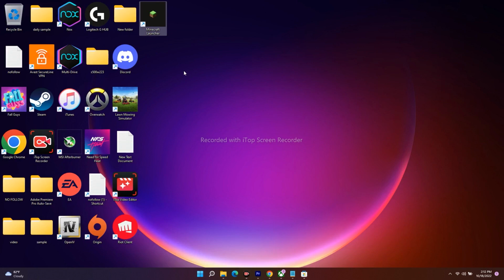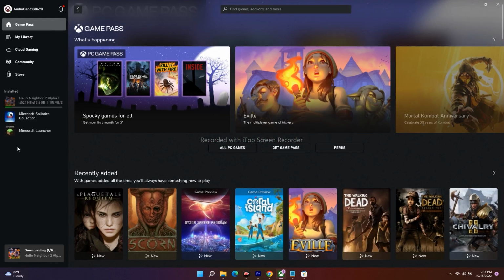But even after trying this, if it's still not working, the next is all about uninstalling and reinstalling the game. You can do that even in the Xbox app, from here itself. Over here, there is an option called uninstall. Since it is getting verified, we can't do it with this, so I'll show an example. You just have to select the game Plague. Don't get confused by what I'm showing here. In your case, this will be Plague. I'm not having the game here because my game is on Steam. So click on the three-dot menu, go for uninstall the game, and that is what you have to do.